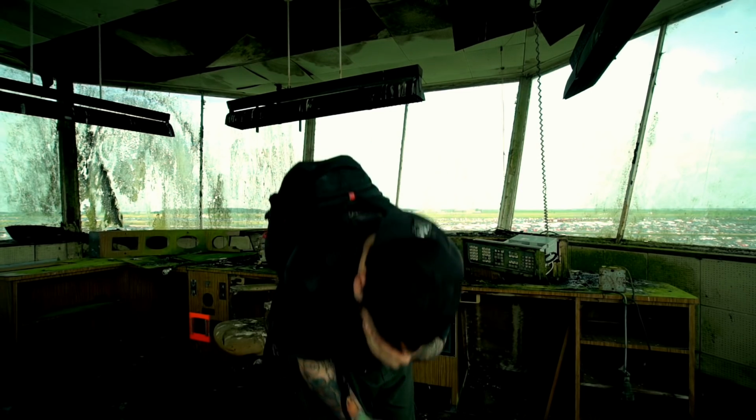Now, the real reason we're here isn't for this abandoned radio tower, although it is really cool and there's a lot of history behind it. We're here for something in the background. From 2008 to 2010, I think it was, the UK did a scrappage scheme where you could scrap your old banger in. This is a quote, your old banger. You had to own it for 12 months. It had to be over 10 or 15 years old, and they would give you £2,000 off a brand new car.